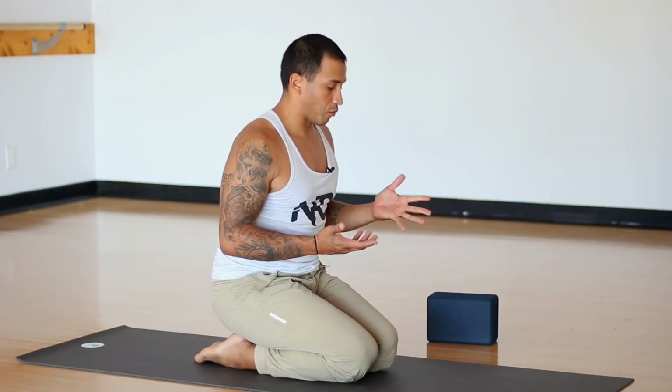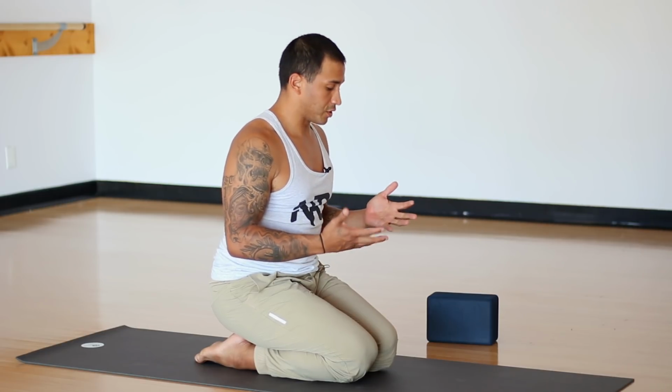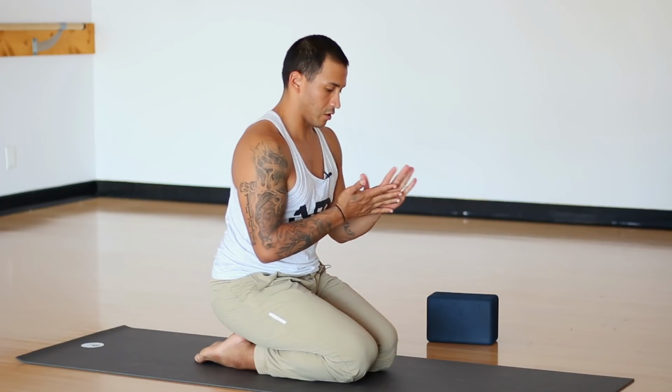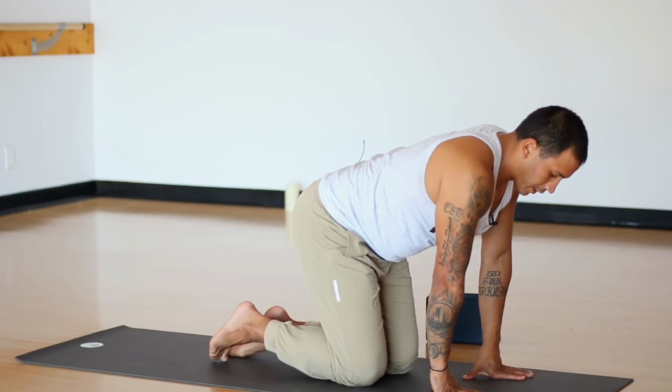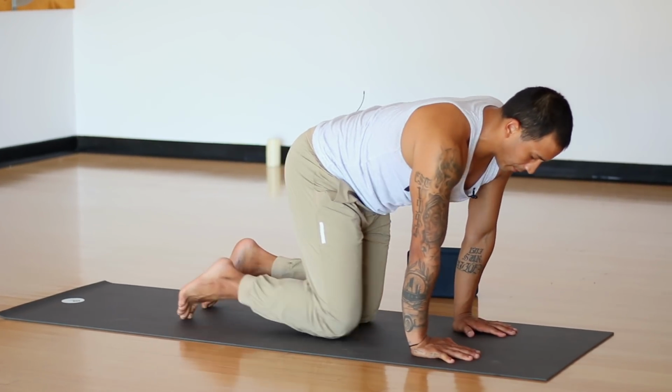Now, we're going to start to warm up. It may seem minuscule, but we're going to start to warm up through the fingers and the palms. So whether you have a desk job or any sort of work with your hands, you want to be able to have full functionality and range of motion and mobility in your palms, fingertips, carpals, metacarpals, this whole extension out through the wrist really. So we're going to start by putting our flat palms onto the mat.